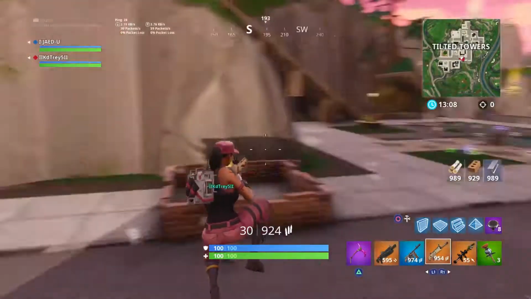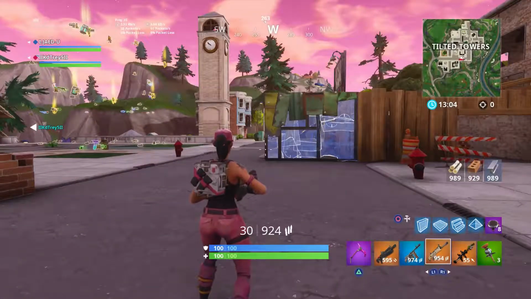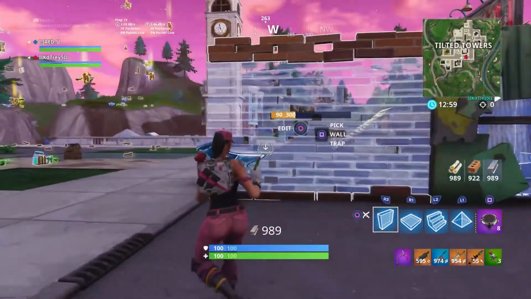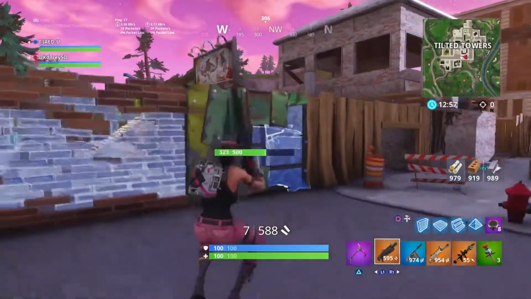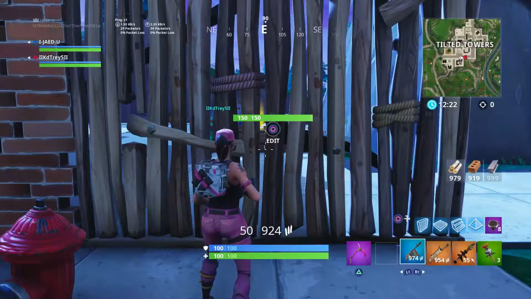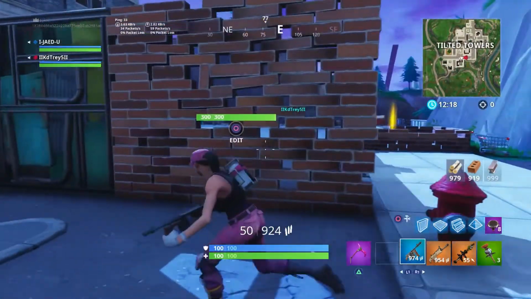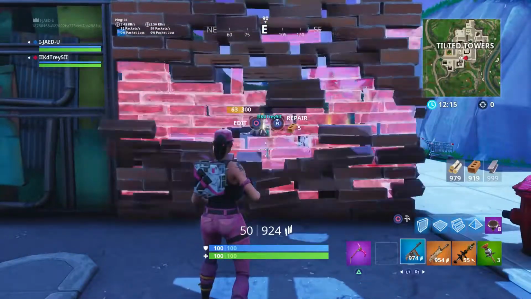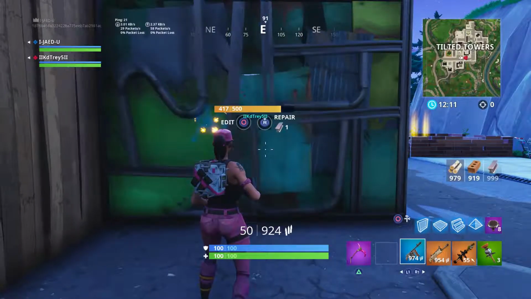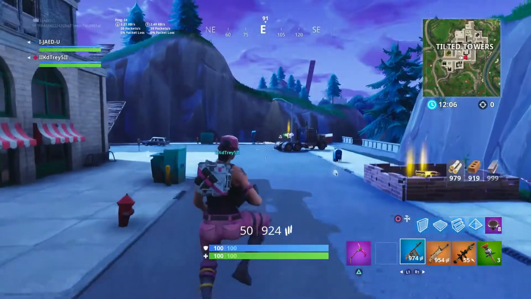Okay. Now, we're going to look at one of the more popular combos in the current meta right now. We're going to look at how long it takes the heavy and P90 combo to melt through all the different materials. So, let's just see what happens. About 2 seconds for wood. I say that was around 4 seconds for brick. 4-ish. That's 6 seconds for metal, right?